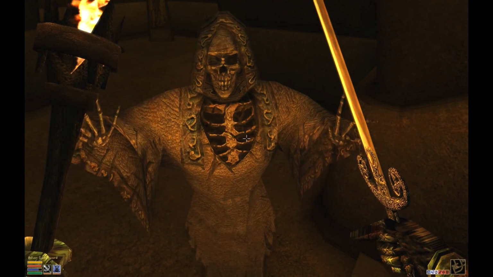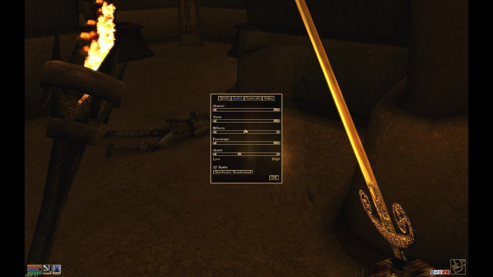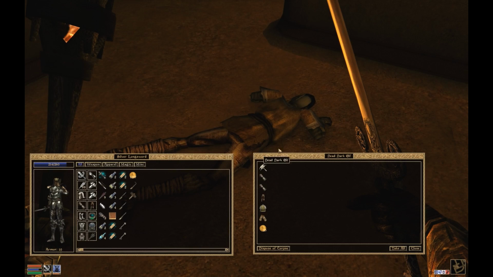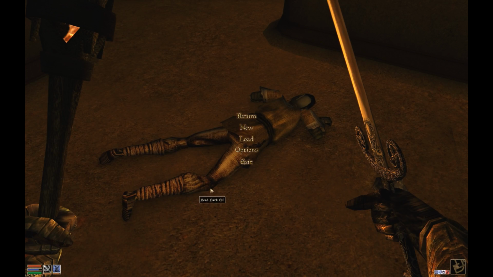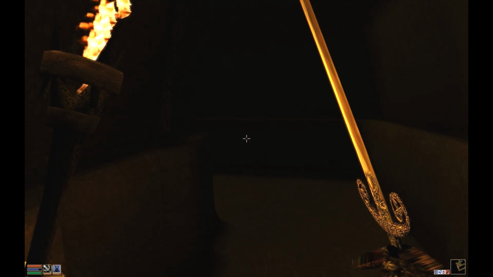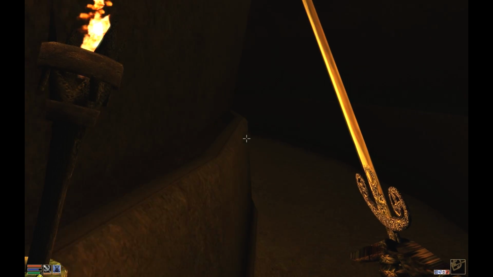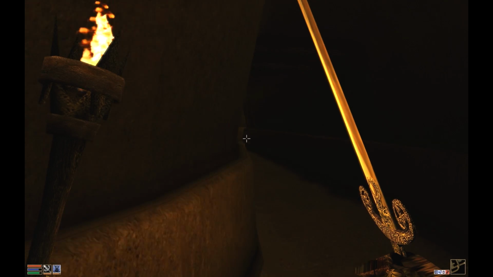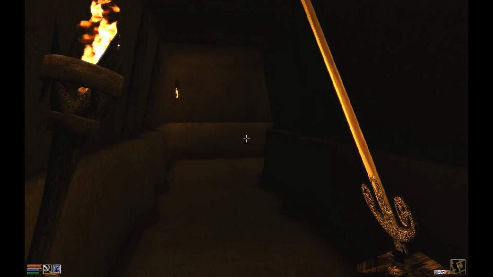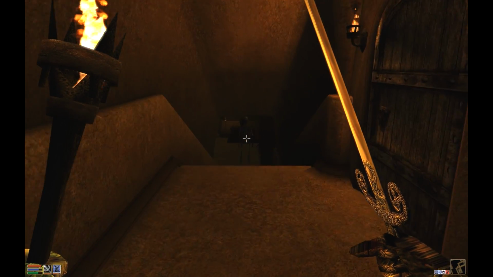What? I didn't want to do that. I wanted my torch. Oh, the sound effect. Alright. So, again. Once again. Let's see. Alright, there is a skeleton here.